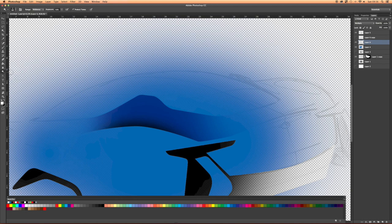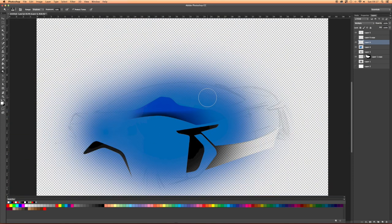Now the dodge tool. I want to show highlights on the C pillar, so I'm going to use the dodge tool and it will lighten that up. Again, you can do midtones and shadows. This is where all your options are. So I'm going to select highlights, see what that does. That's just going to basically make that lighter. So you can build up tone with the dodge and burn tool.